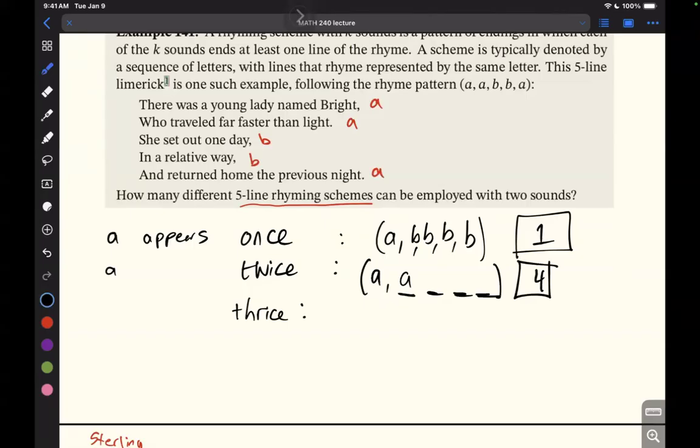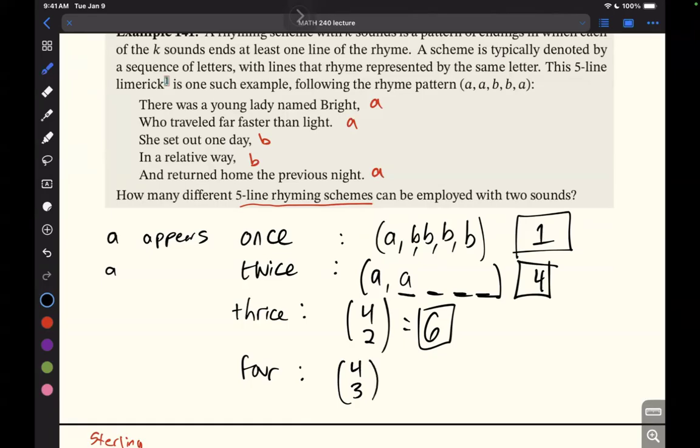When A appears 3 times, it's 4 choose 2, which is 6. For when it appears 4 times, it's 4 choose 3.